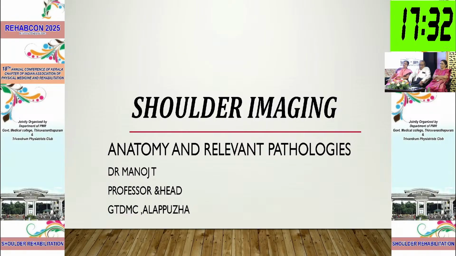But to put it in a simpler way, for an approach to imaging of the shoulder, we'll go by a step-by-step approach with X-ray, ultrasound, CT, and MR. Given the limited time, I have to pick up any one group of pathologies. I'll be focusing on trauma because that's the most number of cases we get. But of course, all the arthritic and neoplastic processes will also have a similar approach as far as imaging is concerned. Now we'll go to the next slide.